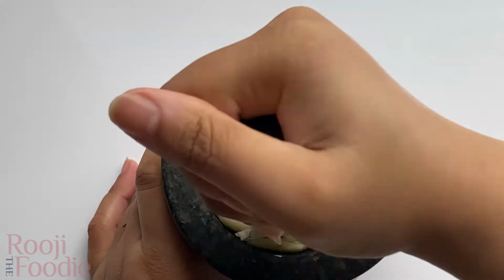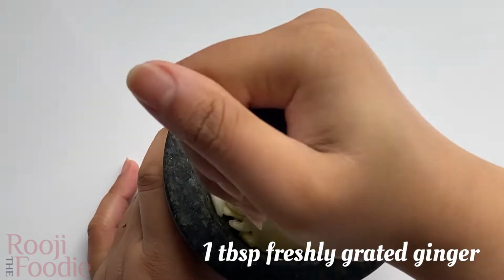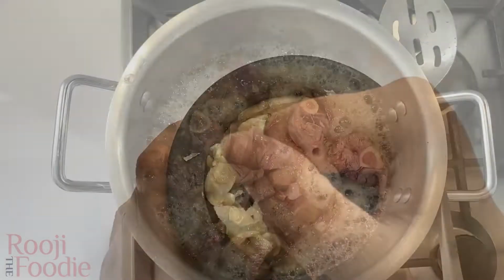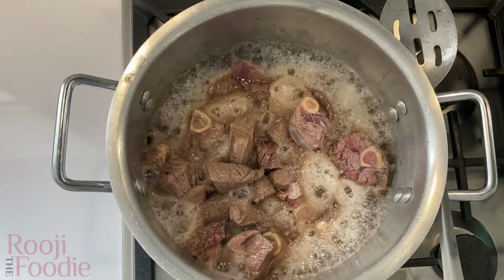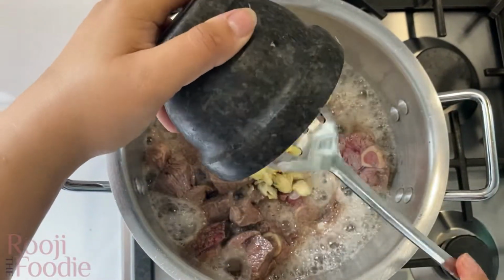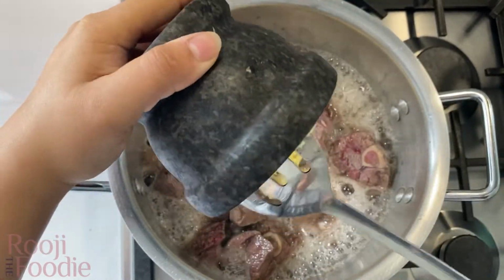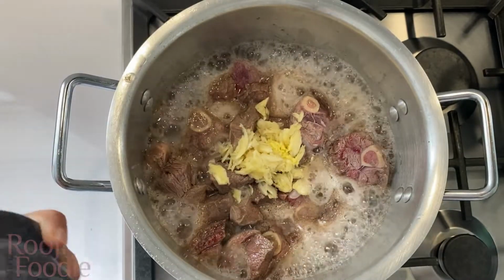To this I also grated in some fresh ginger, probably around about a 4 by 4 centimetre cube, roughly. It was about a tablespoon of minced ginger. And then what I'm going to do is put both the ginger and garlic into the lamb, which has been now cooking probably for around about 20-25 minutes, if that, on a low heat, just simmering away in its own juices and searing on both sides of the meat.